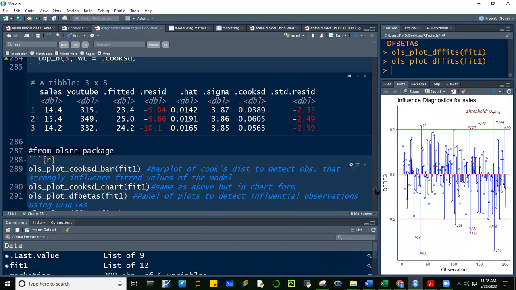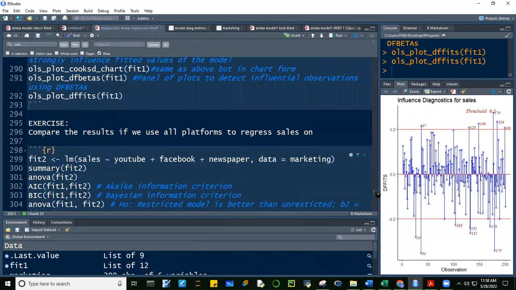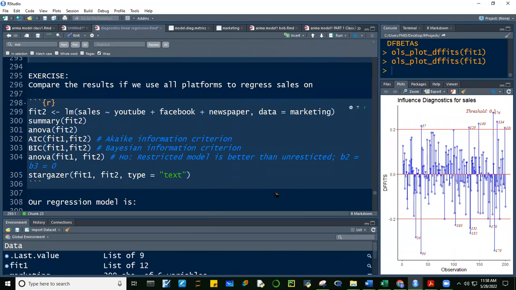All right. So, what we have done so far, guys, is take a look at diagnostics for simple linear regression. Now, what I want you to do is use this on our same data, but this time with multiple linear regression. So go through the process.